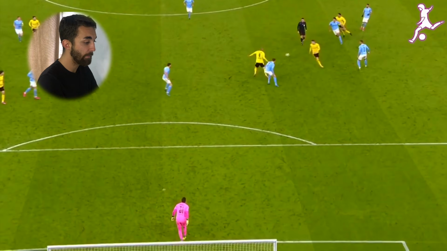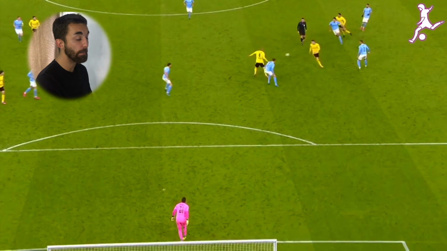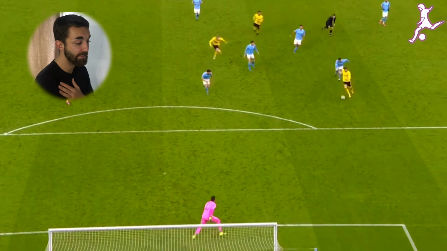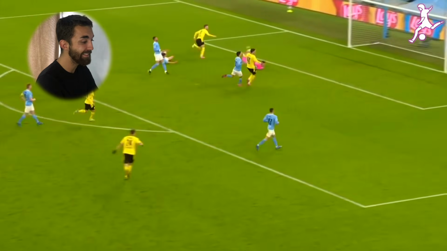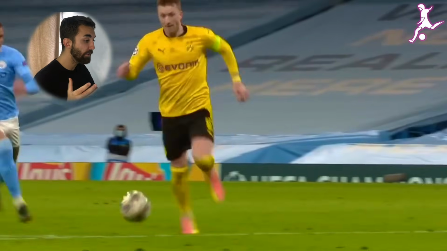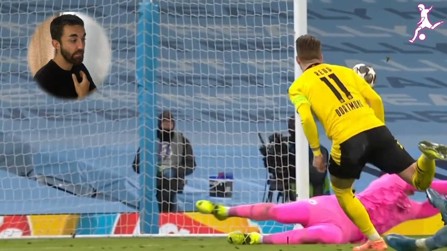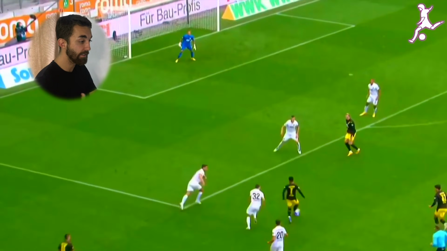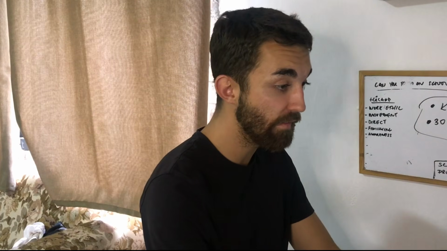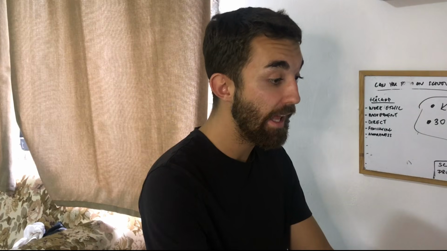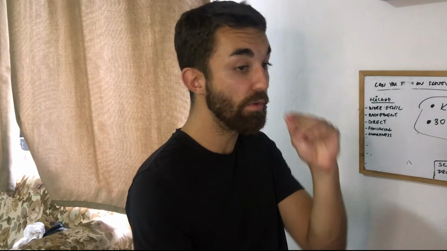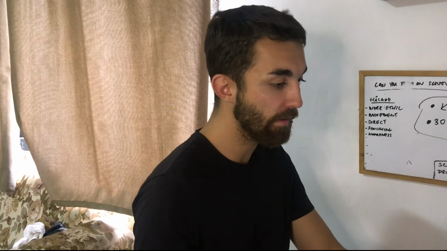So here the first clip is, I think Marco Reus has made a third man run. The ball's been played into Haaland and he just played a simple pass around the corner. Now obviously he's had to see the run made from Reus, so he's seen it in the corner of his eye, and then first touch around the corner and Reus is one on one with the goal and eventually gets a goal. And here you can see, even though it's a simple 1-2 with Sancho, it all happens really quickly and he has the awareness to see Sancho and also play the pass.